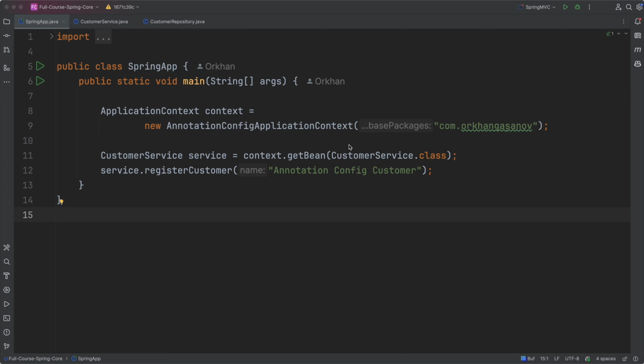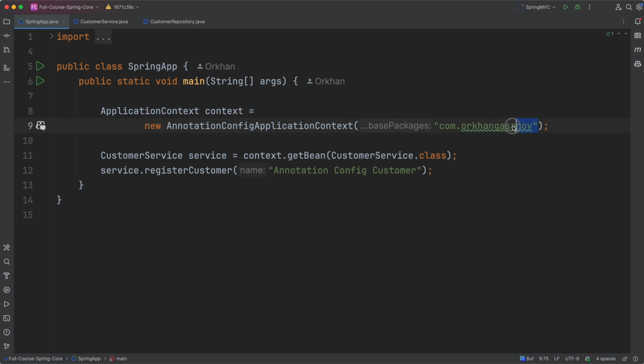We have already talked about how we can configure application context, and there are two ways we have already discussed. The first one is XML, and the other one is Java-based, but usually, in large applications, we use annotation-based configuration. So what it means, in this case, is that we are defining here our base package that will be scanned.